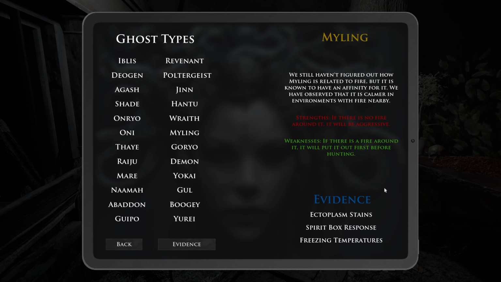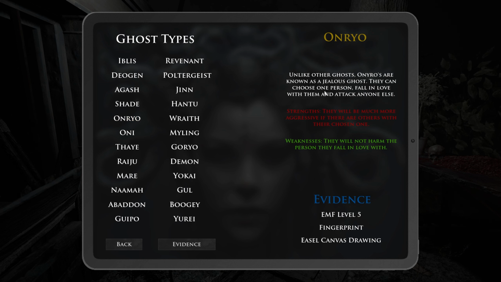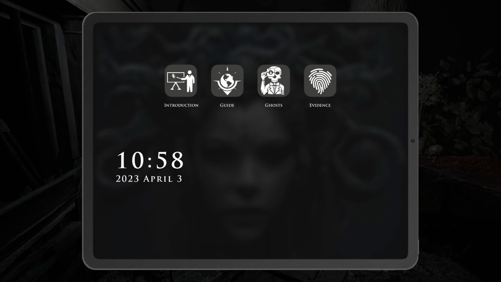Alright, we still haven't figured out how the myling is related to fire, but it is known to have an affinity for it. I mean, the candles were definitely going crazy. We have observed that it is calmer in environments with fire nearby. If there is no fire around it, it will be aggressive. Weakness: if there is a fire around it, it will put it out before hunting. Okay. So it's kind of like the Onryo for Phasmo, which, yeah, we'll go back to that in the future.